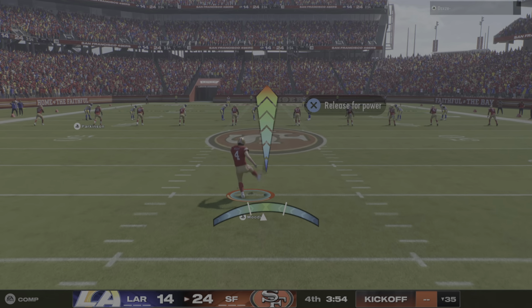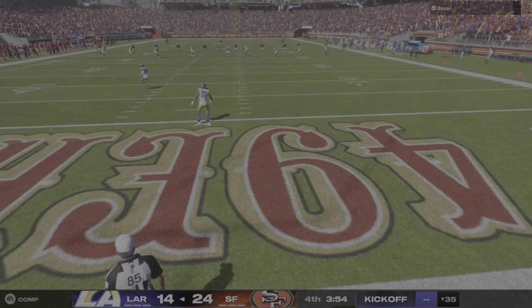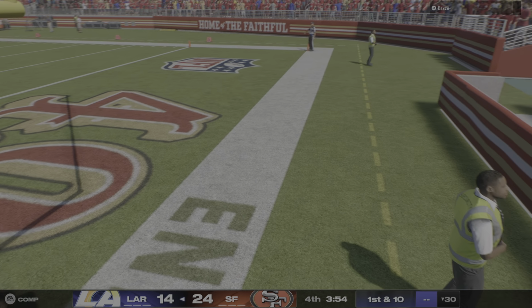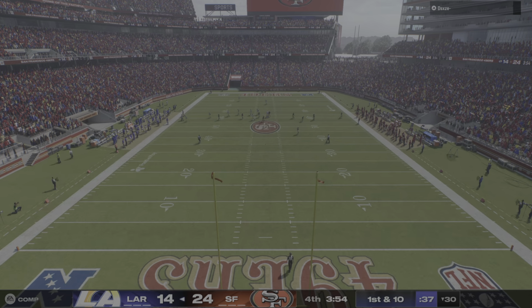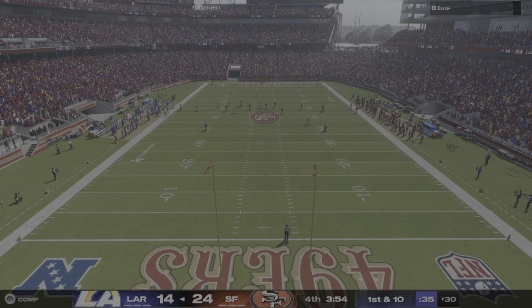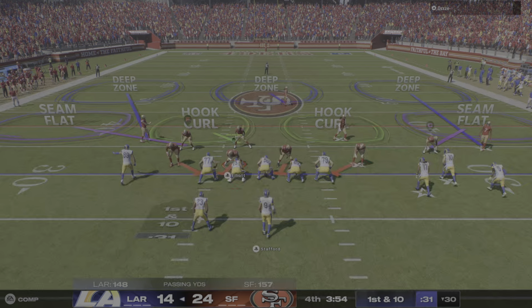Out to kick it away. Here's Moody. And that one bounces through the end zone for a touchback. At their own 30-yard line. 1st and 10 now from the 30.